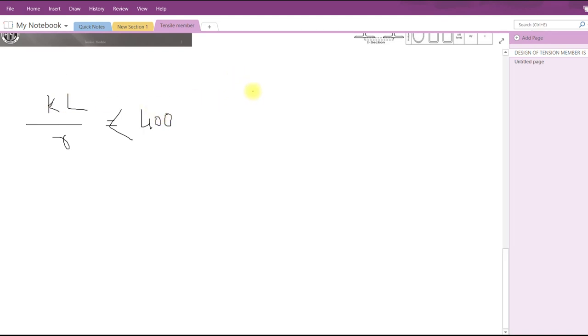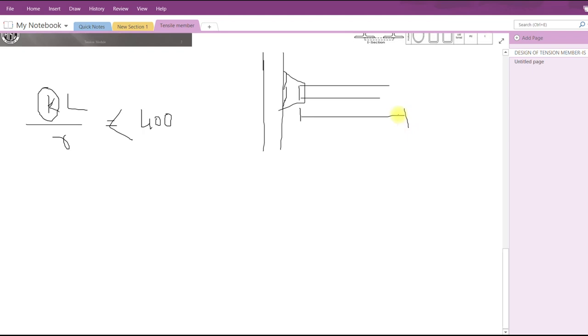Here the K value depends on the connection parameters. Let's say you have a beam and a gusset plate here, which is getting connected to the beam or whatever it is, column. Then the effective length will be from here to here, till the next column. We are not considering the gusset length, excluding that. So the effective member length will become till here.